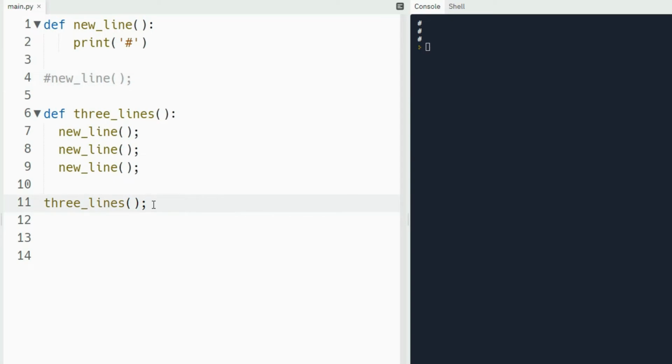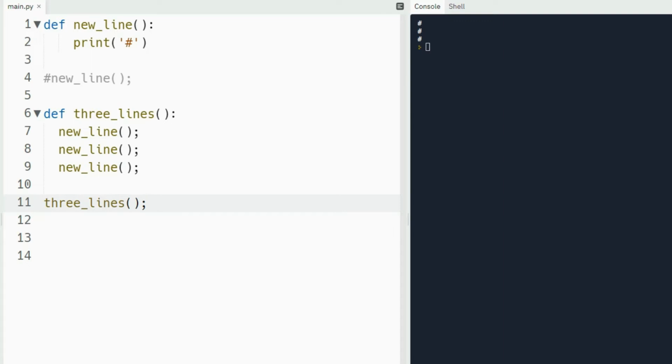Now we're asked to create a function called nine lines, and the nine lines function is going to be doing the same basic idea. You could actually use nine of the newline functions right here to print nine lines, but that's not going to be very smart. You have a function here that does three lines. We can use this three times because three times three would give us nine lines, right? Okay, so that's just some basic arithmetic there for you so you understand why we do what we do.